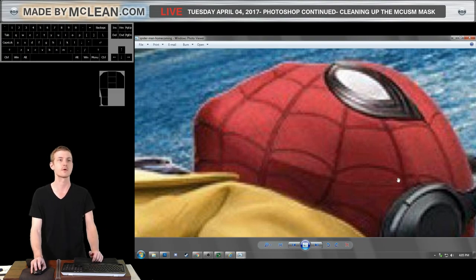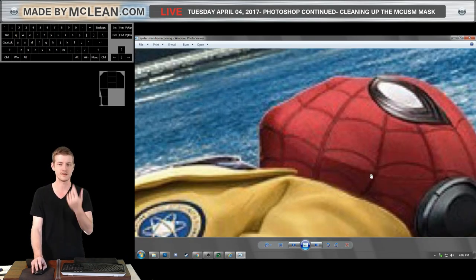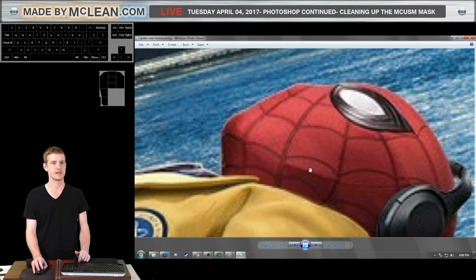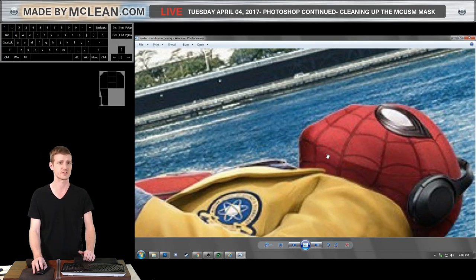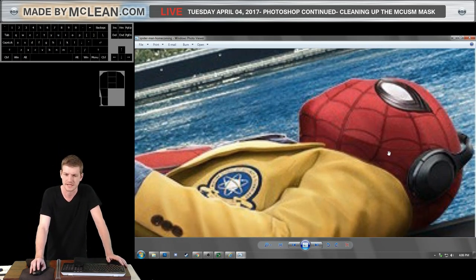If accuracy is what you're going for, accuracy to the movie, my feeling is that they did that because they knew that most of the suit footage is going to be done over with CG. That's what they did for Civil War. They just did the whole suit with CG. So I think that's what they had in mind, because there are a lot of areas on the actual movie suit where the seams just kind of cut through the webbing, and there are good ways to hide it and not do that.